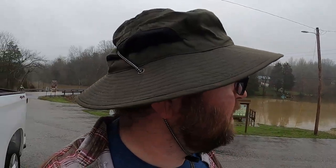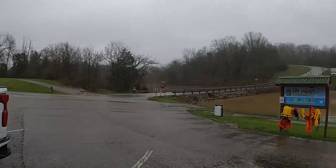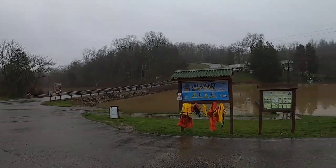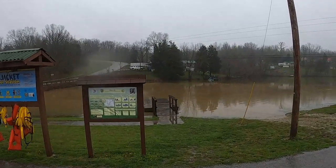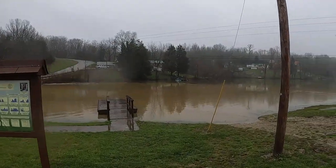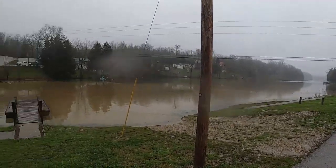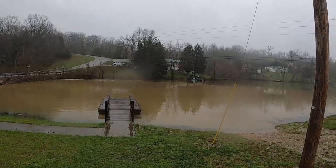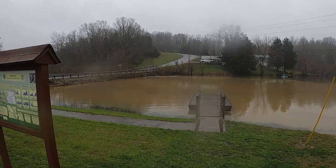All right, folks, we have made it to Beaver Lake in Anderson County. It's a little bit rainy and misty. We got these branches overflowing, dumping into this lake right now. I don't know if you can see it through the GoPro, but it's on the rise. But if you go on out towards the dam, it's not muddy, just right here. You can kind of see it mixing in right there. There ain't no telling, it's pumping in there pretty good, but we're still gonna go fishing.